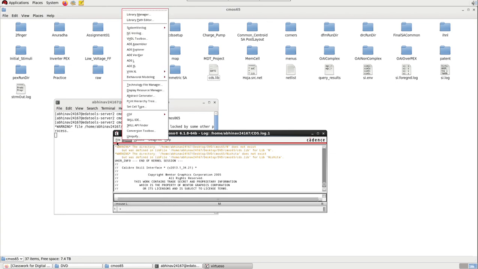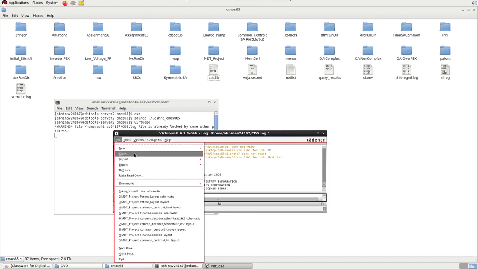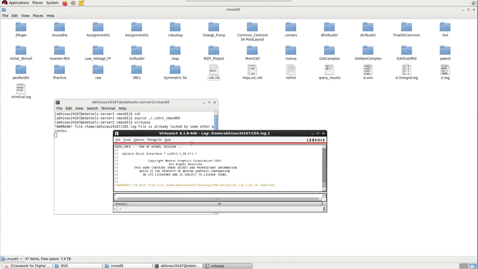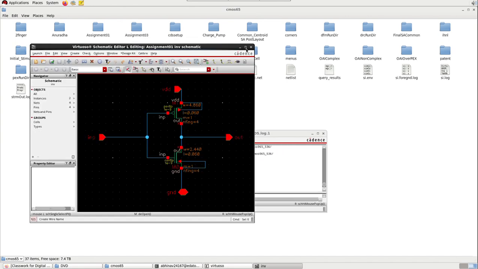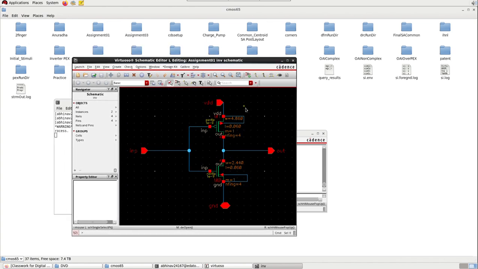So we'll go into the file. As in the previous tutorial, you must have made the schematic by now. I'll click on open, and for the reference I'll open the schematic. So this is the CMOS inverter that you have made. This is nothing but a PMOS and an NMOS. This is PSVT LP instance, and this is NSVT LP instance.